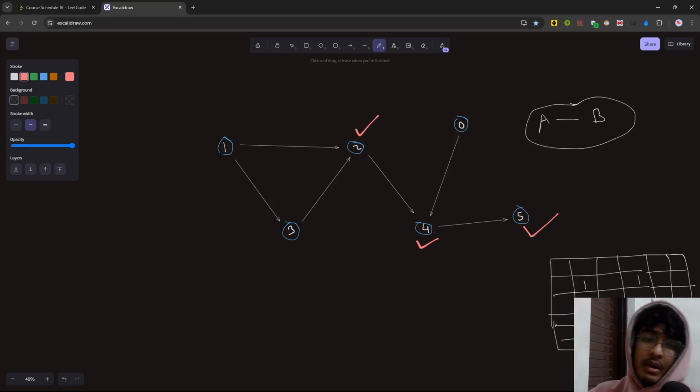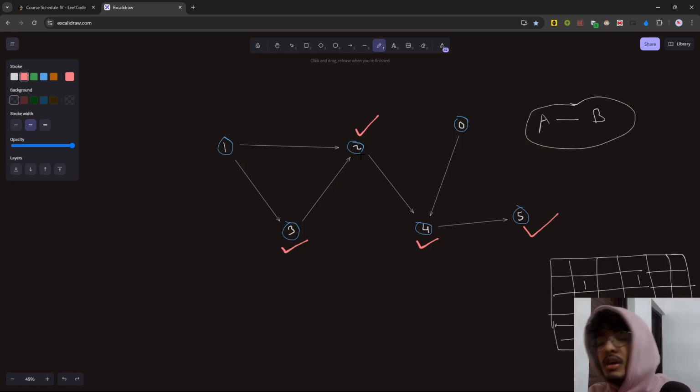Now I will also go to 3, because I am doing BFS. 3 is reachable. Now from 3 I will go to 2, but as you can see, this 2 is already marked as reached, right? So we don't need to compute further from this 2. I will stop here. This is what we are going to do. This is the crux of this question.